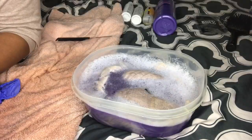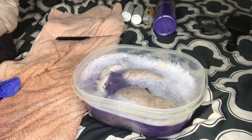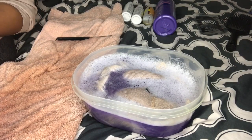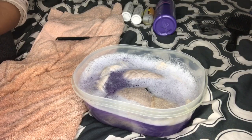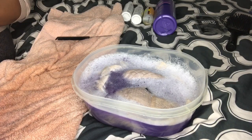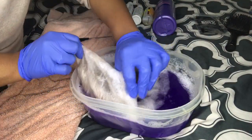So I'm gonna put my gloves back on. I allowed the hair to sit for about 5 minutes or so because I let it sit for like 3 minutes and I was checking it and it really wasn't doing much to the hair. So I'm just gonna check right now and see what's going on. Like, hello, honey, get it together. Like, hair, wake up. Okay, so we're gonna see what it's looking like.